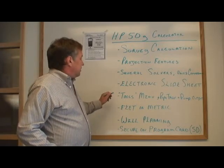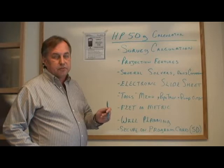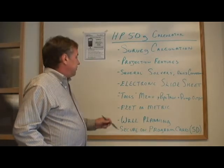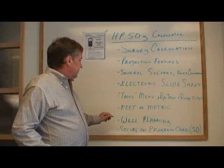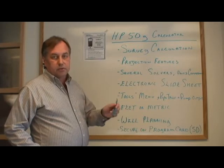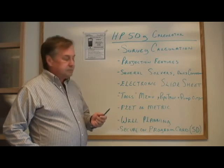There's a tools menu which incorporates many solvers, rectangular to polar converters, degrees minute second converters. There's also pipe tally and pump output features within the program. The program will work either in feet or metric. It also does well planning for two-dimensional wells, for build and hold wells, S-curve wells, horizontal wells, which is very handy because most field systems don't have that.